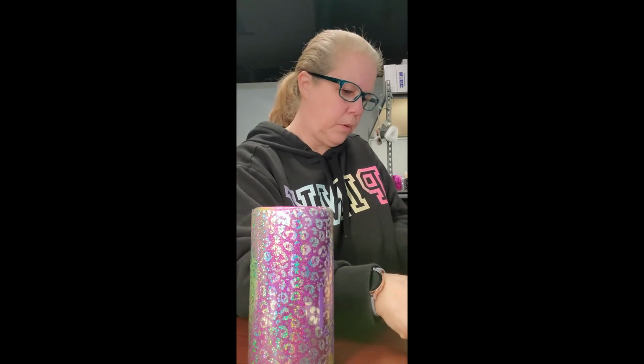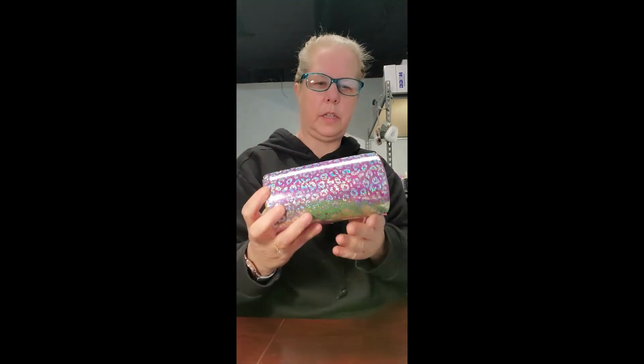I think we have one more coat of epoxy and we are done, and it turned out super, super cute. Let me turn my light off. Turned out super cute.